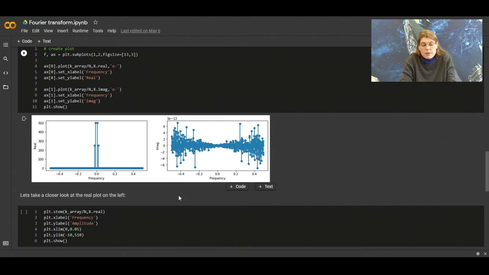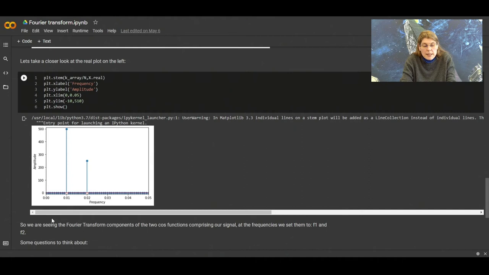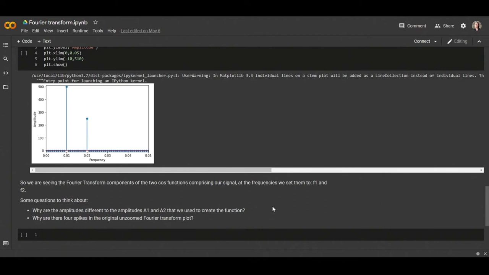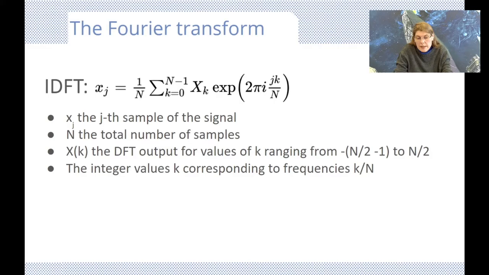So, let's focus on two of these spikes. We zoom in on the positive side. We see that the one spike is at 0.01, which is one of our input frequencies. And the other one is at the second input frequency. So, through the DFT, we have now, from the time series, successfully showed that we can regain the frequencies. The one thing that we should note is that the amplitudes are slightly different. And I challenge you to listen to the rest of the presentation to try and identify why this is. Also, why do we have four spikes and not two if we are only interested in two frequencies?